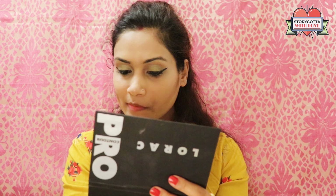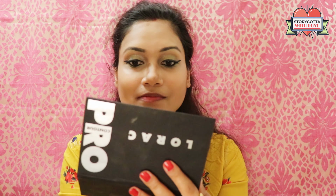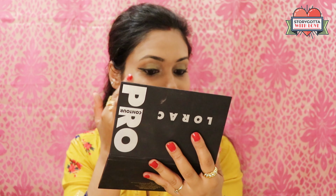And now it's turn for the contouring. For this I'm using the L'Oreal Pro contour palette. The best part of this contour palette is that it has the highlighting options also with it. So I'm applying this highlighting with my finger to the portion where I need to highlight my face.